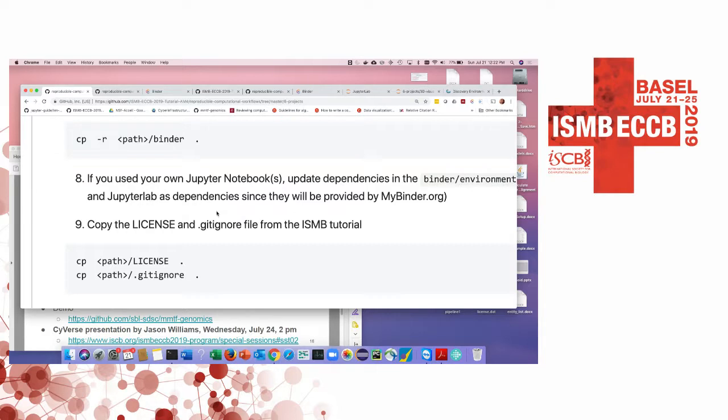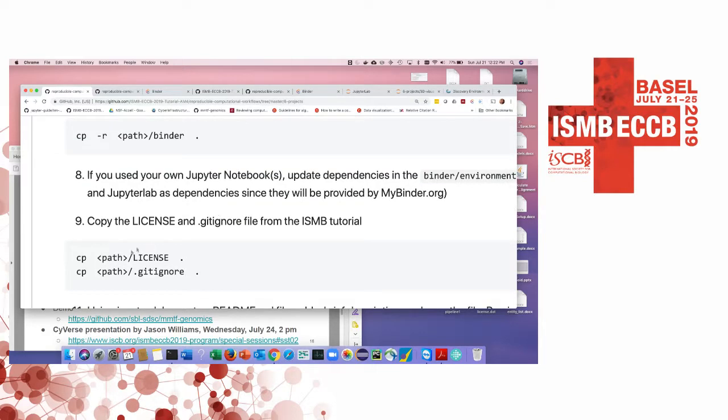And when you're finished with copying the binder directory, there are two more files we want to copy. One is the license file, and one is this file called .gitignore.